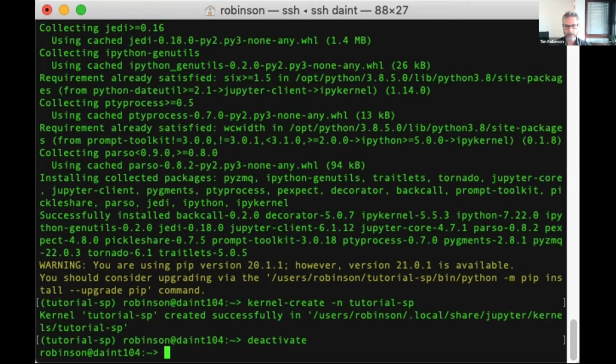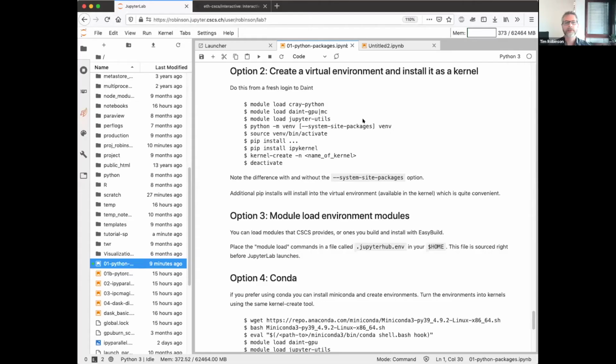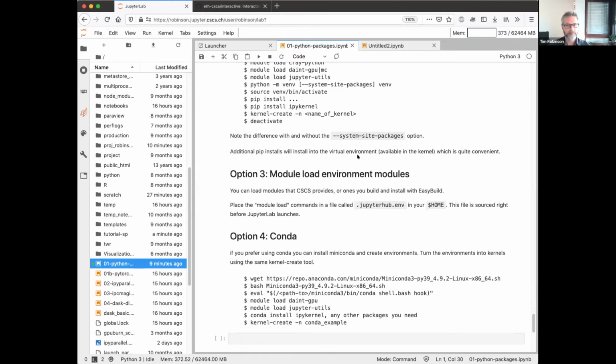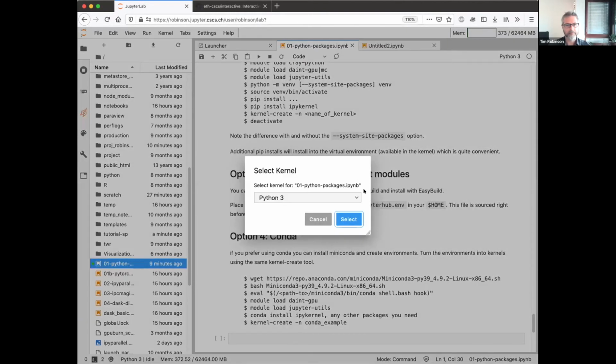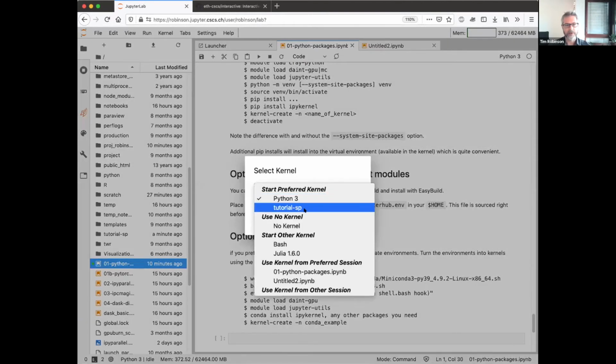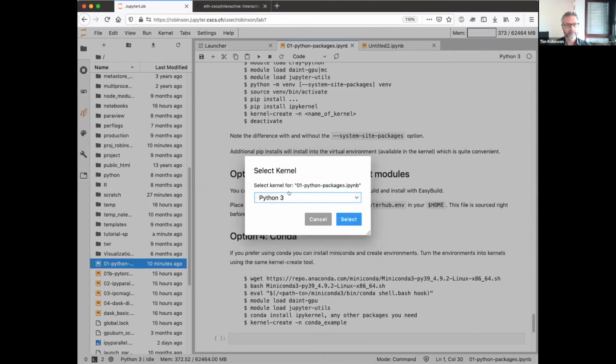Now, if I share back our browser window, Firefox, we should be able to see that our kernel is now available for us. We can select it from here.